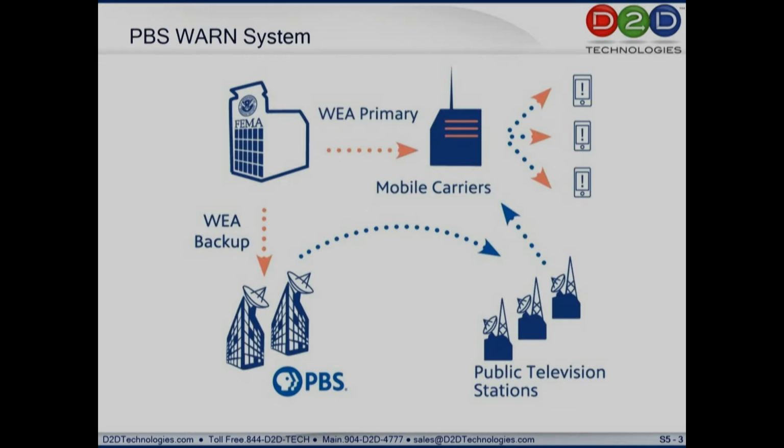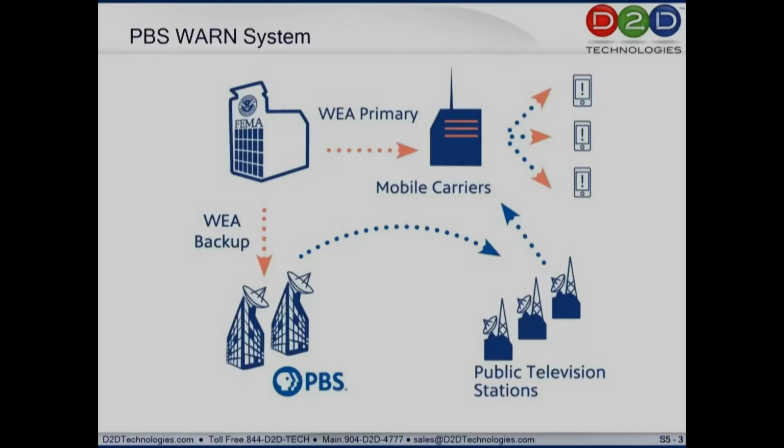But what happens if the internet goes down? You may have a hurricane, an earthquake, active terrorism. How do we get those alert messages to the mobile phones? The answer is the PBS Warn system. So the alert messages will also go to the PBS satellite uplink. From that point, they'll go by satellite to all the member stations across the country. And then at each PBS station, there's a D2 Warn system, which is what we developed with PBS. It will receive that satellite feed, take out the wireless alert messages, and then inject them into the local over-the-air stream.